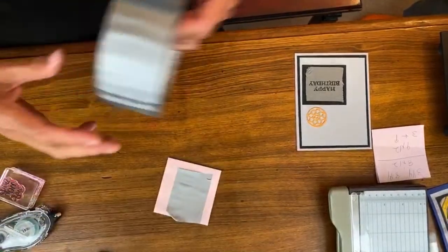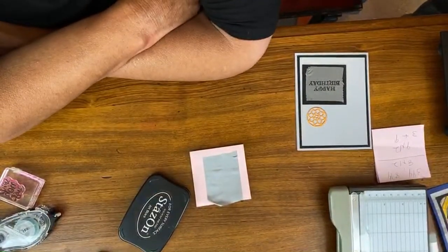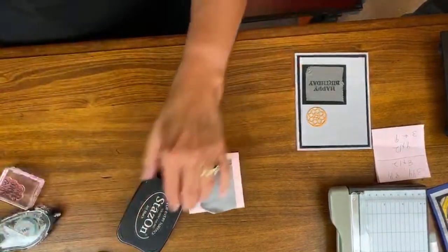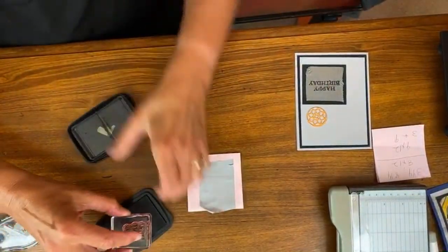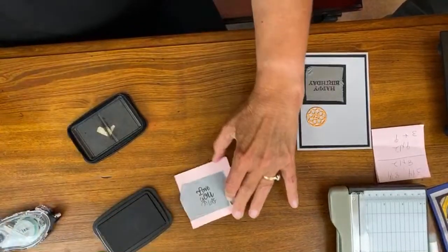Did you know that with Stays-On, you can stamp on all kinds of things? You can stamp on window sheets. You can stamp on duct tape. So that's what we're going to do right here. I'm just going to take this and stamp right on there. And I thought, isn't that cool?